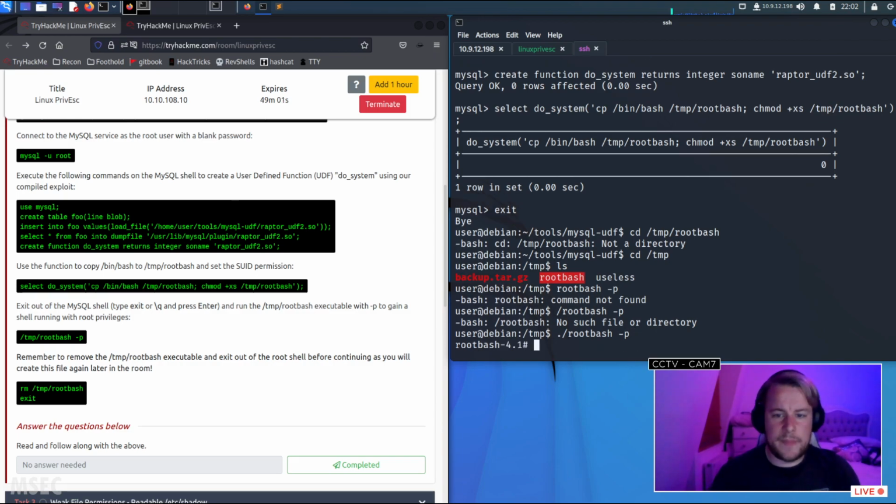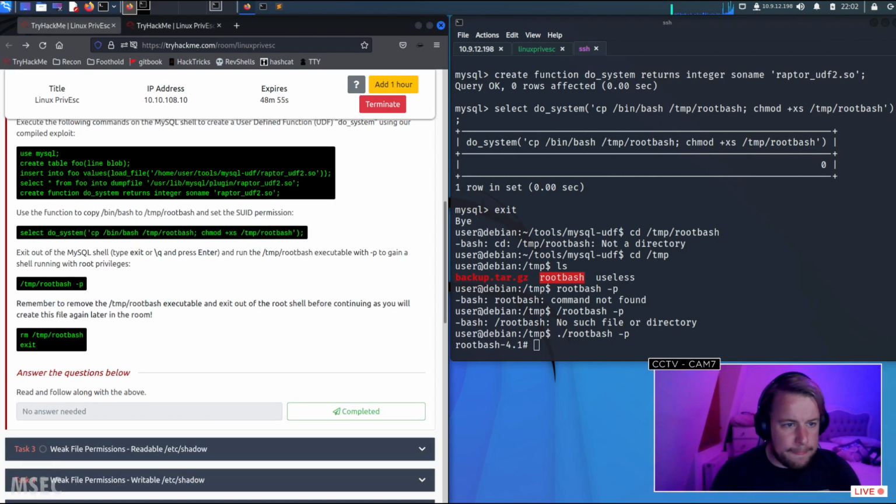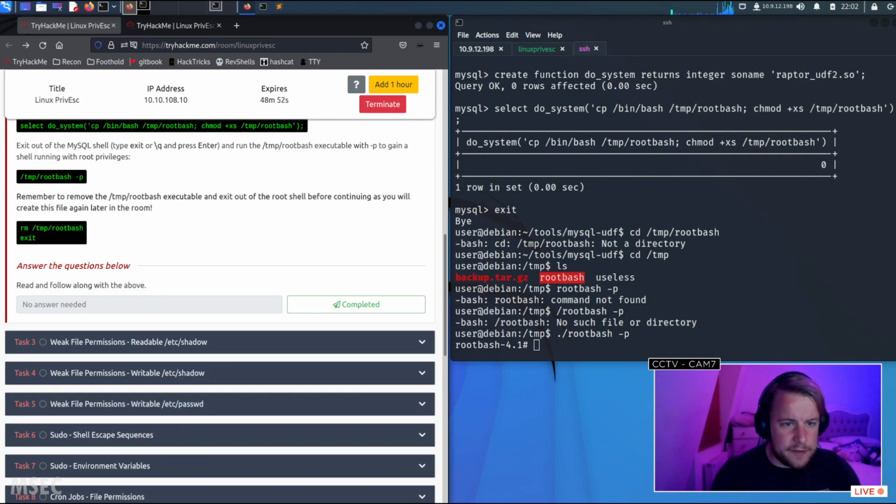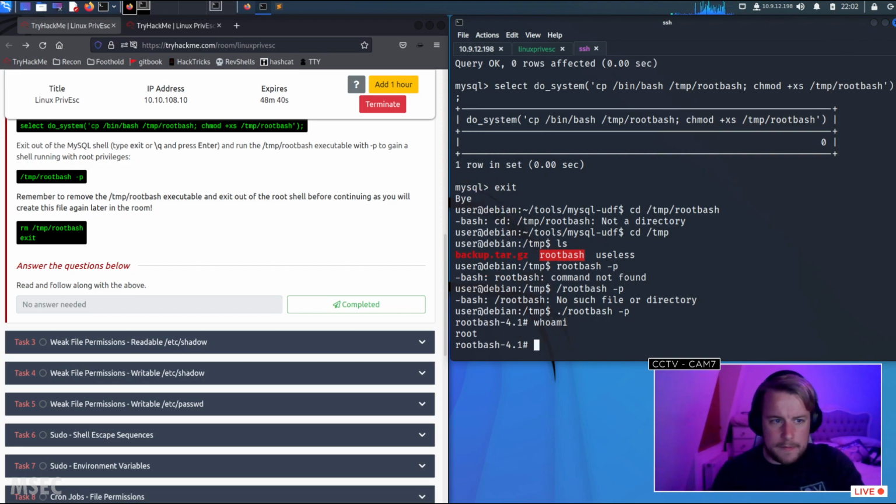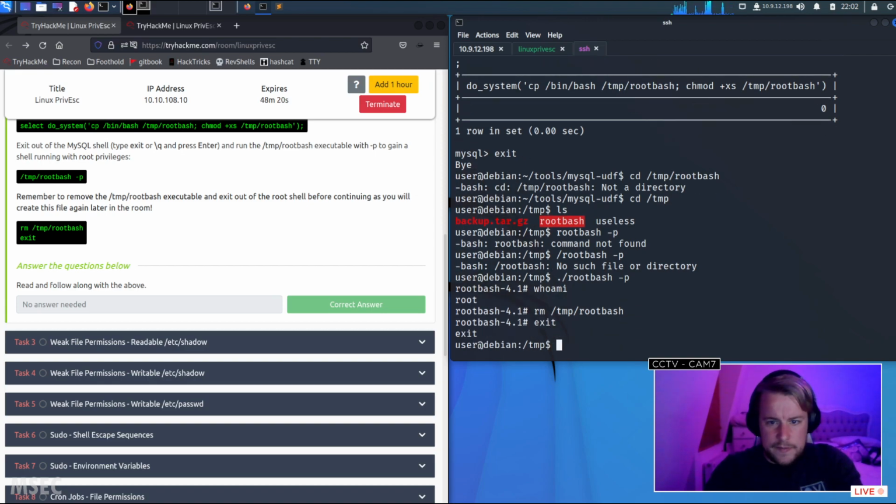It's better. Cool. So remember to remove rootbash and exit out of the root shell before continuing, as you will create this file again later in the room. So rm /tmp/rootbash. So let's just do the cleanup and then exit.